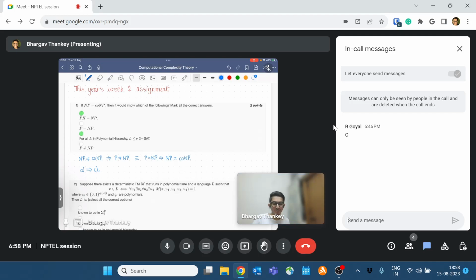Okay, so how would you go about doing this? If P is equal to NP, then why would NP be equal to co-NP? I think we briefly talked about this last time, but we were in a hurry. If you remember, I said that for any language L in P, its complement is also in P. So if P were equal to NP, then let's say L is in NP, therefore L is in P, therefore L complement is in P, and therefore L complement is in NP. But L complement is a language in co-NP, right? So every language in co-NP, by using this argument, would be in P and therefore in NP.